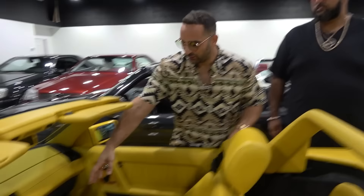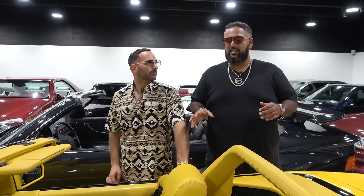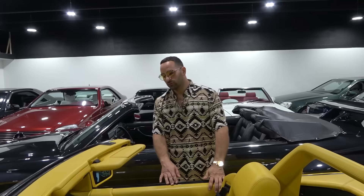What an incredible car — yellow overload. We actually have the in-period magazine on this being entered in a car competition. Carlsson had their own builds and also did cars for their vendors. This is a very special build all documented in German literature. Right now we're talking to some guys to try to get the wood redone. A lot of these cars have one-off things done to them, which are hard to find reproductions of. We're really trying to preserve everything to the original state.